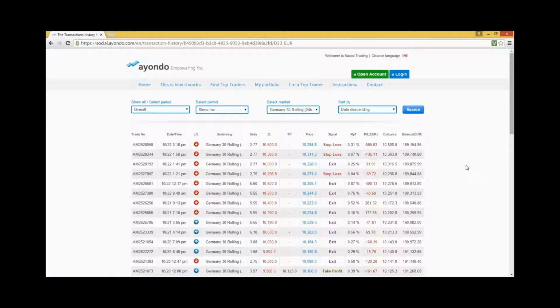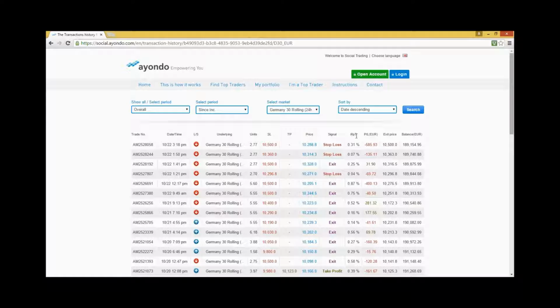So within here, you can simply see where his risk parameter was. You've got the price, so what he entered at. And the signal is what's been hit. So if it says stop loss, then his stop loss has been hit. If it's exit, that means he's closed out the position himself. So he's seen that, for example on this top one, that he was up 31 euros 90. So he wanted to close out that position and crystallize that profit. So that signal exit just means he closed out the position himself.